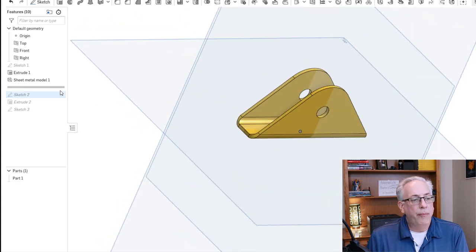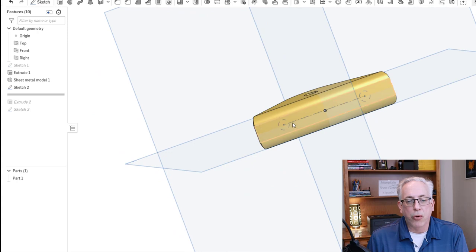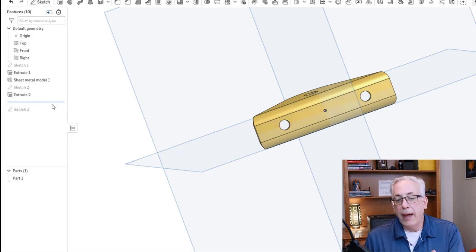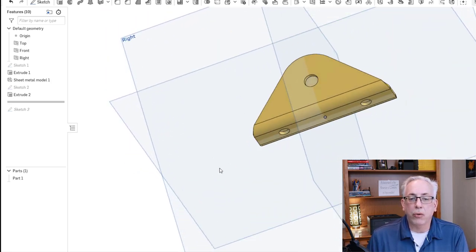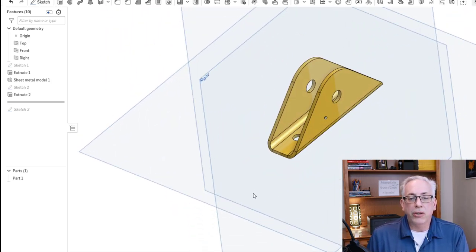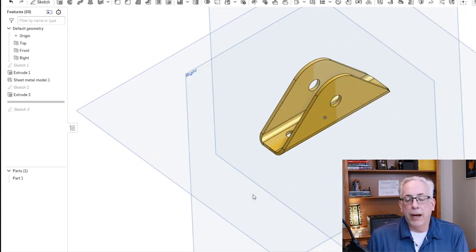So now on top of that, we got to add those holes in the bottom. As you can see, I made a new drawing on this face, and I put in the holes, and then I asked it to extrude cut. So basically, instead of adding material, it subtracts the material wherever your holes are, and then you have your hole locations. And so there you can see how easy and fast it is to build a bracket in Onshape.